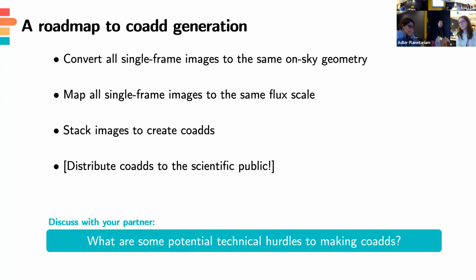So if I'm making a coad, for example, and I introduce a little bit of positional error in the coad, then I could create a pretty big halo around something that doesn't actually have one. When I say halo, I mean this extended diffuse light. And I could create a halo around an image that doesn't actually have one. I could overzealously background subtract and create a kind of dip around very bright galaxies.